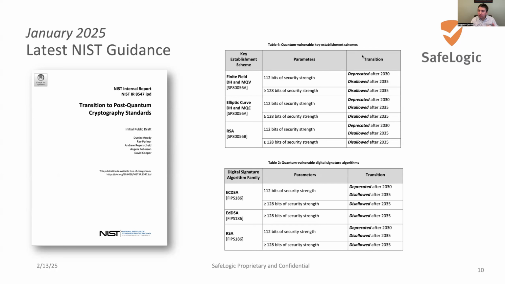So they initially get deprecated and then they get disallowed. Deprecated puts you on notice, and disallowed means literally that if you want a NIST-validated module with the Federal Information Processing Standard, FIPS, and you still have RSA after the year 2035, your module can no longer get validation, or if it was active before, it will go to the historical list. So NIST is really putting a stake in the ground to say, look, we believe that these things will no longer be secure within a decade. Again, a decade might seem like a long time. It's really not when you think about the scope of the migration challenge that we're facing.